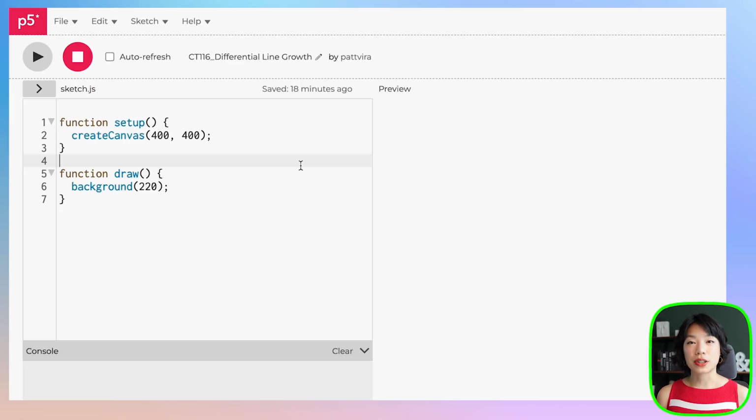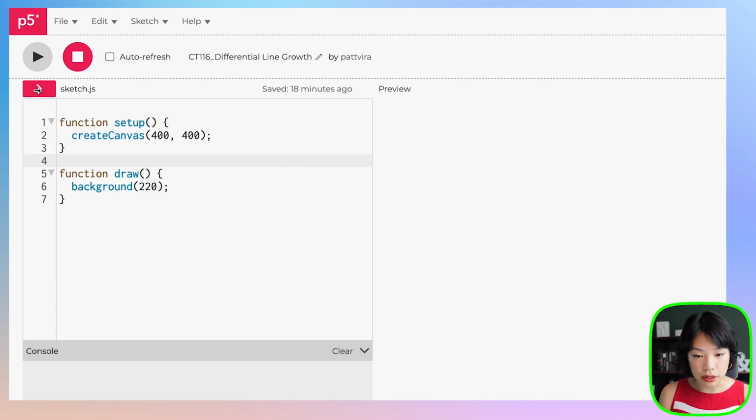This video is part of a series on Quadtree and flocking simulations. We'll be implementing the steering behaviors to control the node movements, and then at the end, I'll show you how to apply the Quadtree data structure to optimize the performance of the program. So if you have not seen those two videos, I recommend that you watch those to get a deeper understanding of these concepts. We're going to start by creating a class called node.